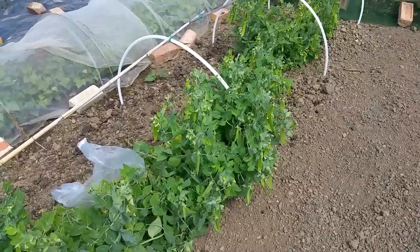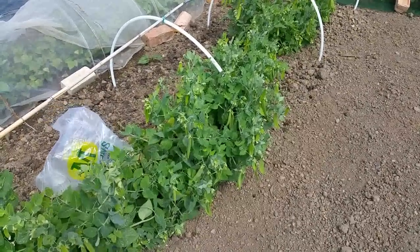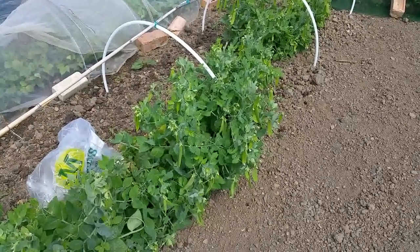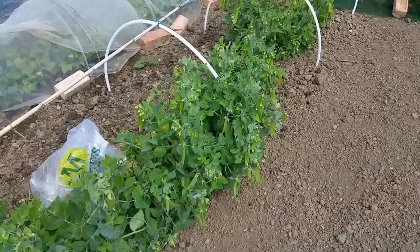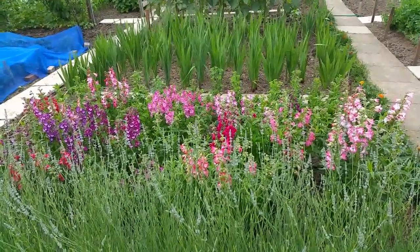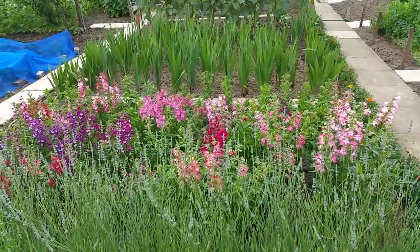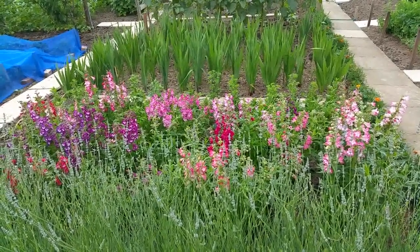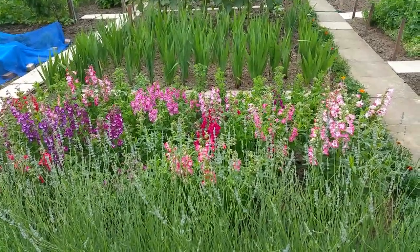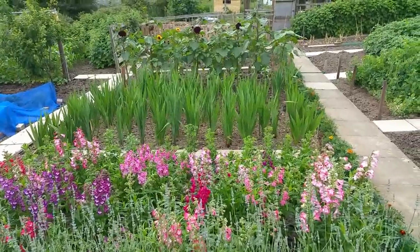Hi everyone, it's Saturday morning on the 24th of June. I've just had a week away from the plot and I'm back and everything's gone mad. I've been away for a week — went to Germany. My wife stayed at home and took turns with my cousin to watch the plot. I left everything neat and tidy, but we had really warm weather and they spent quite a lot of time watering. Having come back now, I can't believe how much things have grown.